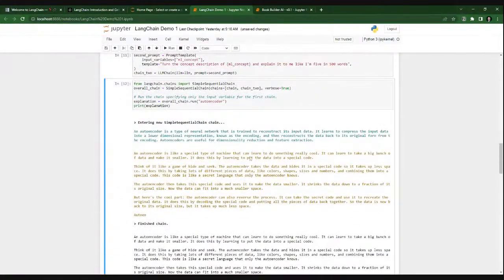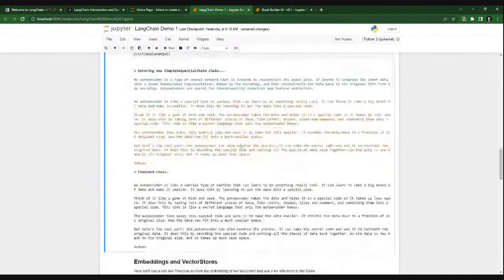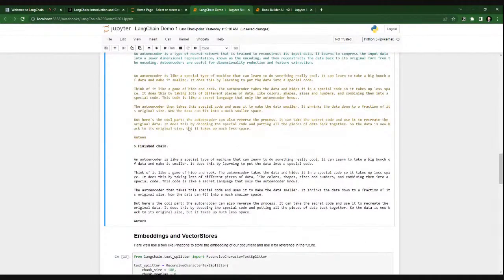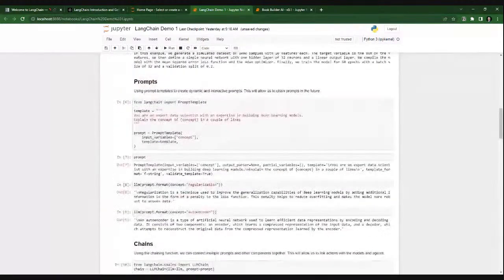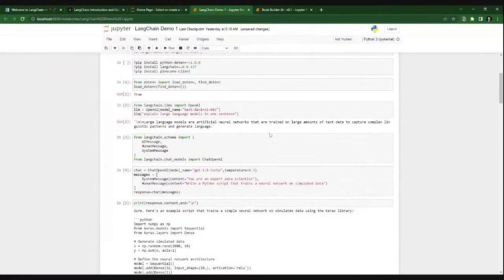So I'm going to stop this particular demo right here and show you guys how we can take this approach. And we're not going to go into the vector stores and embeddings today, but I want to take this concept of being able to chain prompts together and then use a little bit of Python code to parse some things, and how you can build a one-shot AI book generator.